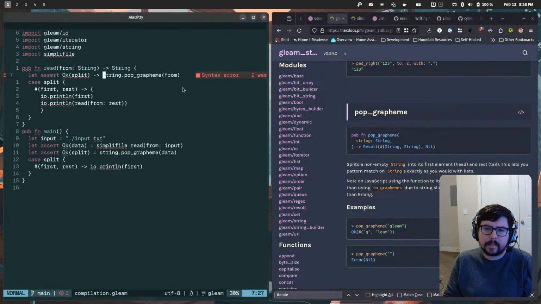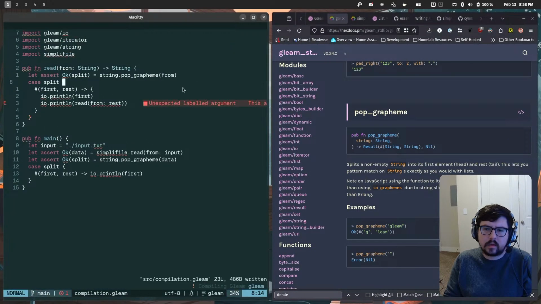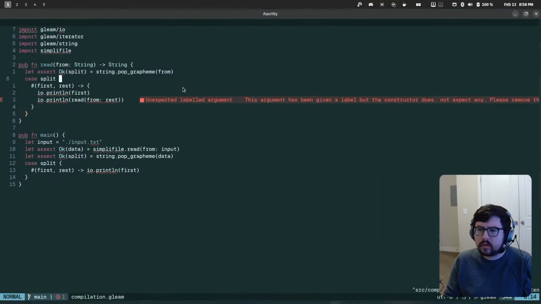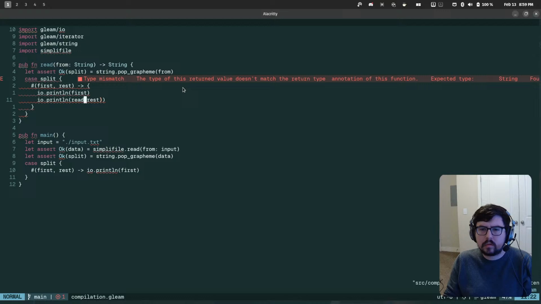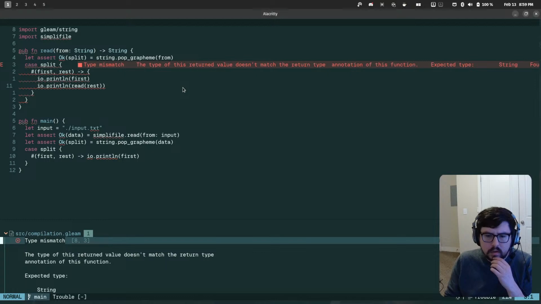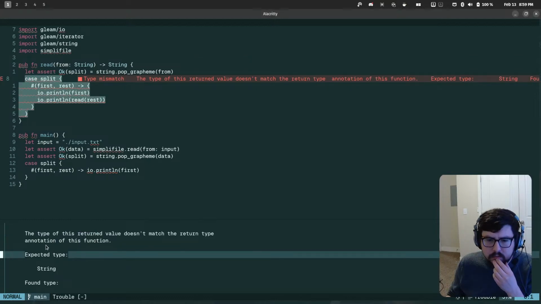Oh, yeah. The type of this function's return doesn't match the return type annotation of this function. Expected type string found nil.